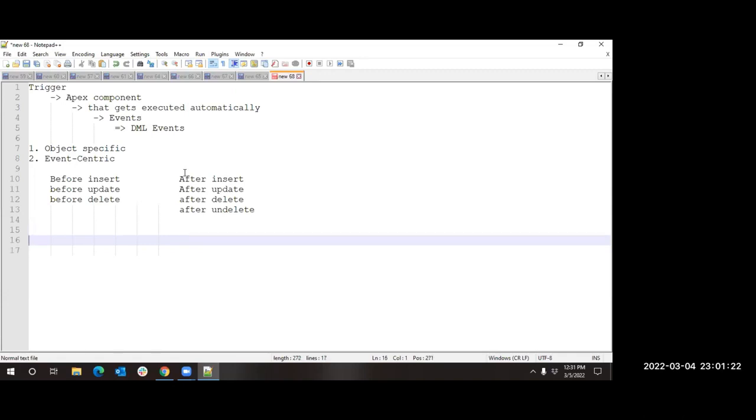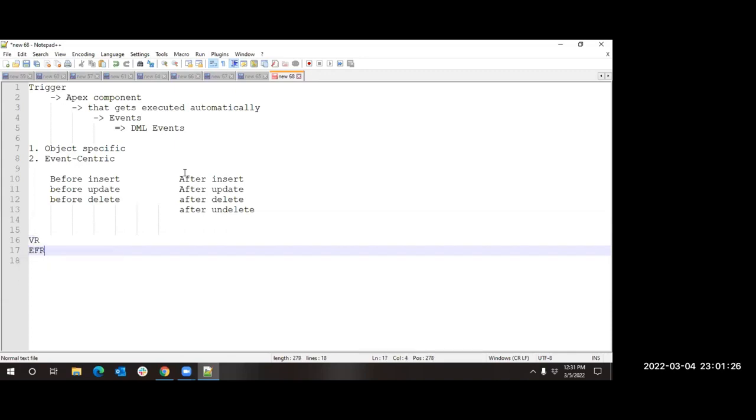Okay. When we speak about this, I have a few topics in my mind. Validation rule, workflow rule. Validation rule is basically for restriction of a record from being saved. Whenever you are trying to save a record, at that specific point of time only, the validation rule will fire, and this validation rule will block the record if it is holding some invalid data. That depends on the way you have given the criteria.